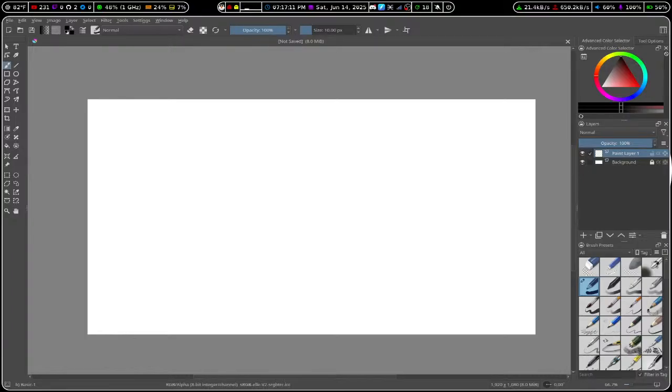I'm used to using Inkscape because I would rather work with vector files usually. But that's just because I've worked with drawing tablets before. I just am not... I guess I haven't used one enough to be like, oh, I'm just going to make all my artwork with it. But yeah, for vector graphics, I use Inkscape. For image editing, I use GIMP. But I don't really have anything for just pure out drawing. And so I figured Krita would be the best thing to go with. So yeah, we're going to be doing some stuff with that. I got to figure out how this is all going to work out.